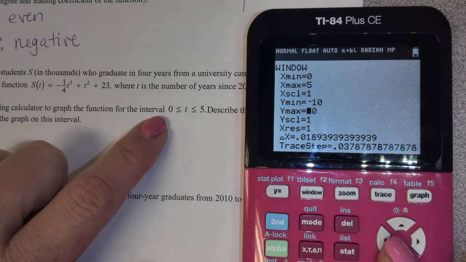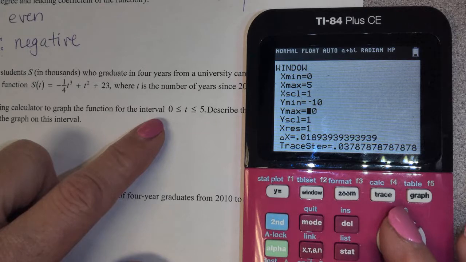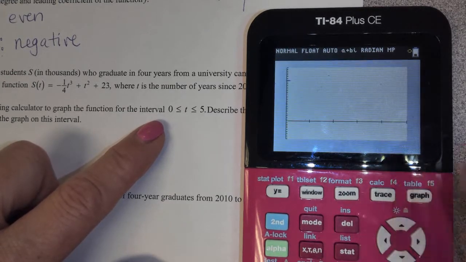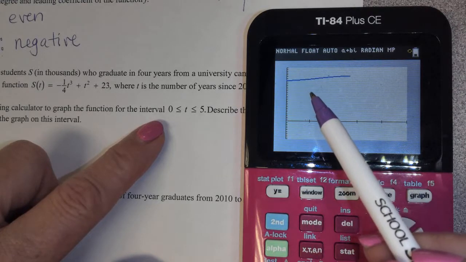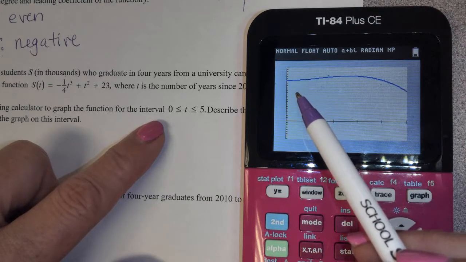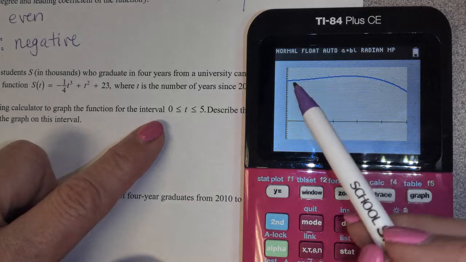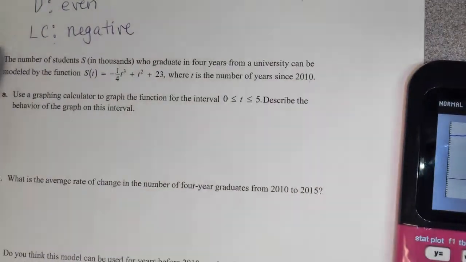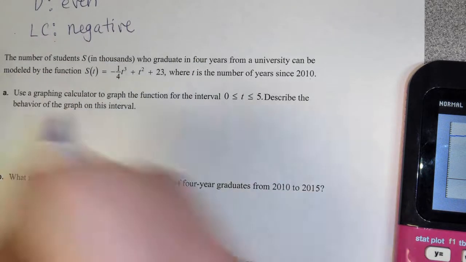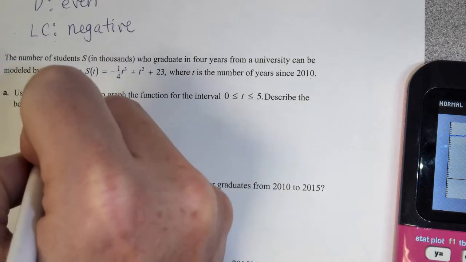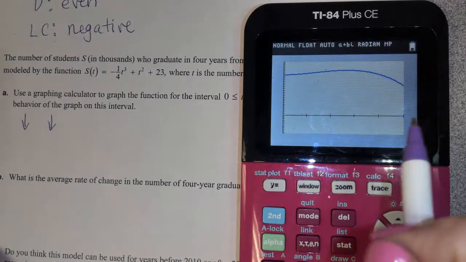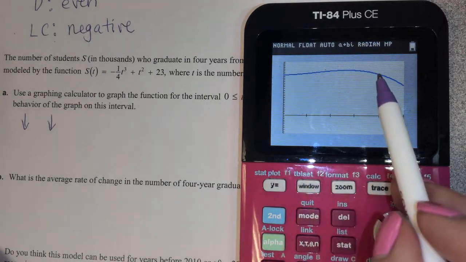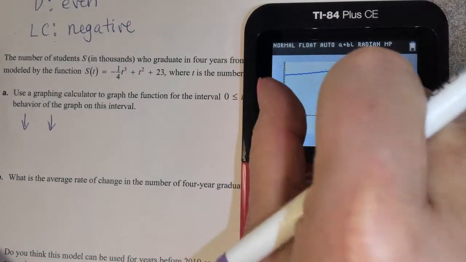What else was the problem? Do I need to go higher or lower on the y's? Higher. I might want to go up to 30. Let's see what happens. Okay, there we go. So the function is actually decreasing here and decreasing here. So on this interval, it's going like this, isn't it? Can you see how it looks like it's high here, but it's going down, and then here it's going down? We're just looking at that short little interval.